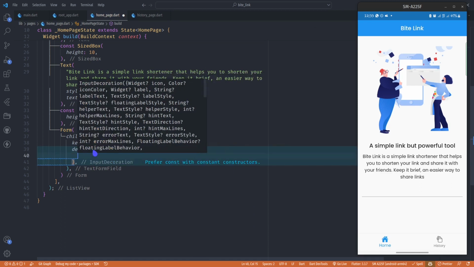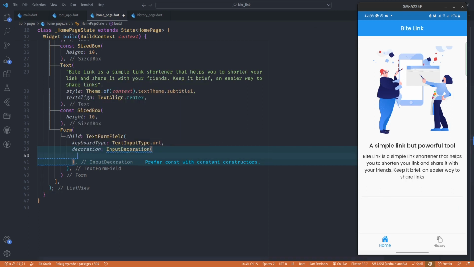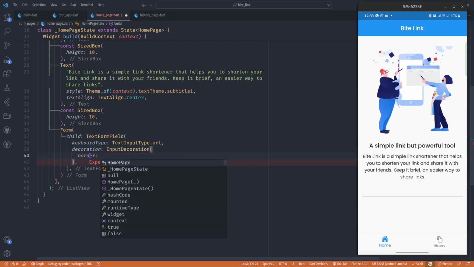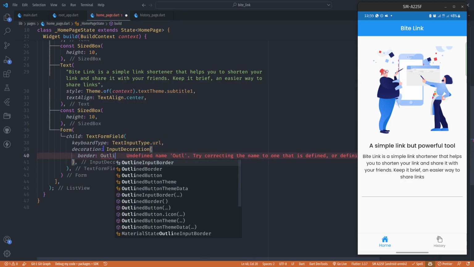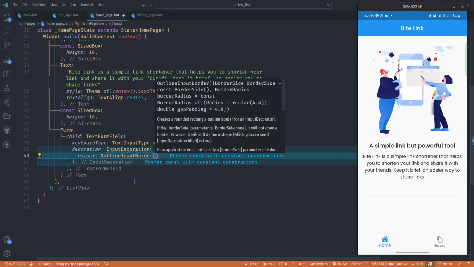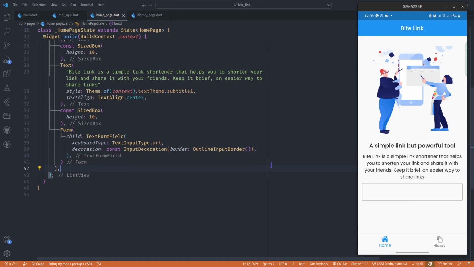And then what I want to do is have a rounded border around this form. So within the input decoration there is something called border, right? And this border is expecting an input border. I'm going to use the outlined input border. So when I save this, you realize that our text field now has a border all around.